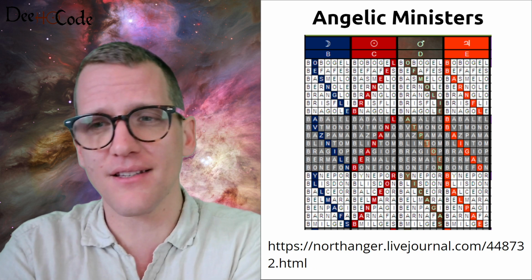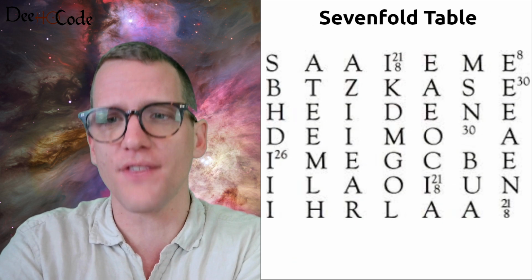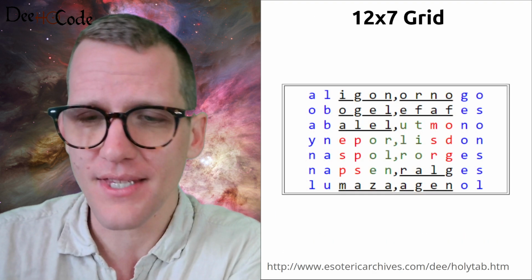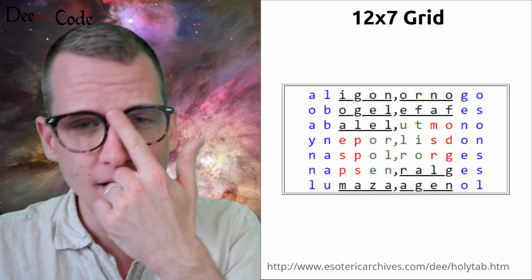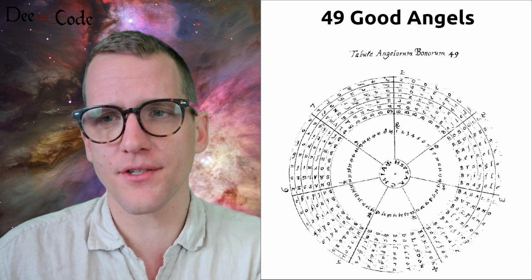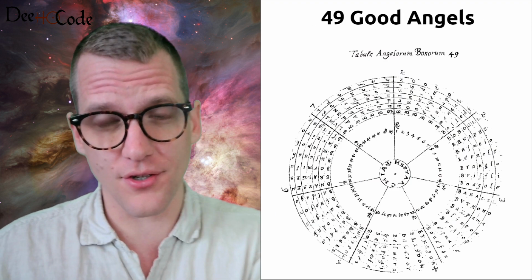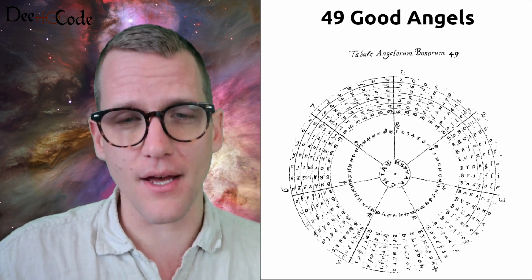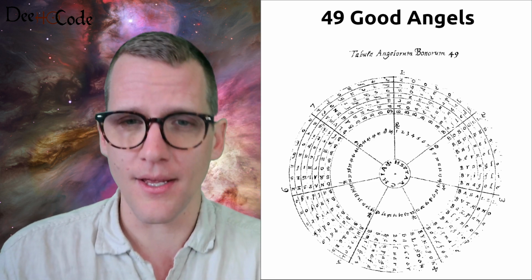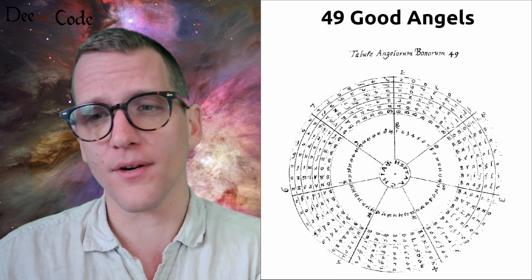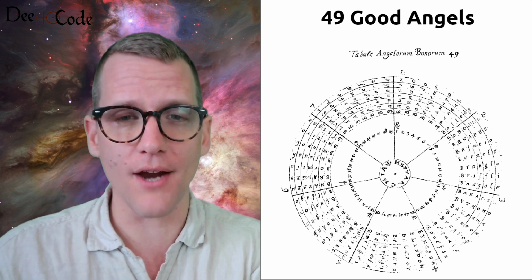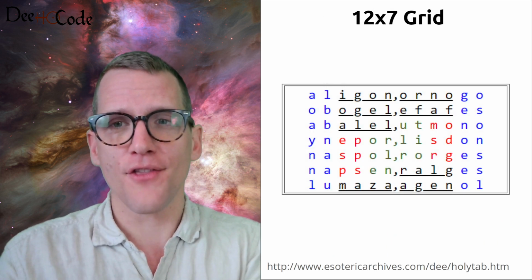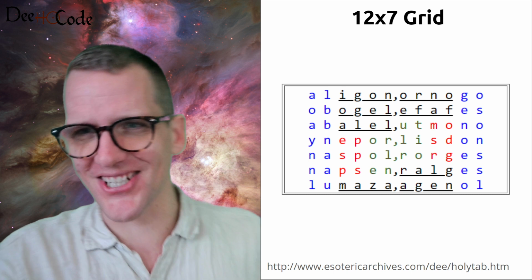And there's meaning inherent in all of these in this way. So it's important to know the names of the 49 good angels; they are essential to the derivation of the letters on the perimeter of the Holy Table. This is essential to know. It's like, what are these letters? Where are they coming from? What's the order here? Well, they actually spell out the names of the 49 good angels.